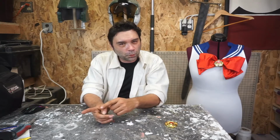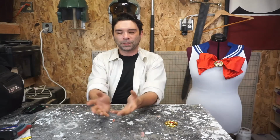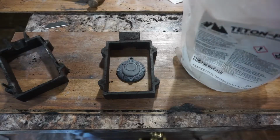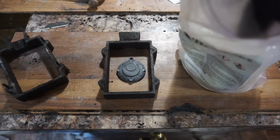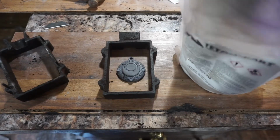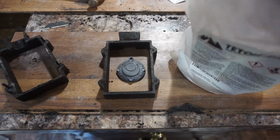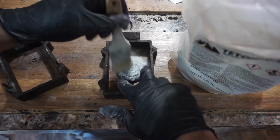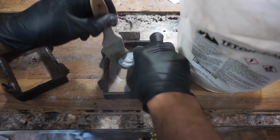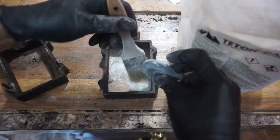This is where things get new. Kim and I have been metal casting for a little while, and the first step is to cover the mold in a release agent. This is a Teton, I believe. That's a brand. A lot of people use baby powder. Baby powder works absolutely fine. There's nothing wrong with it.